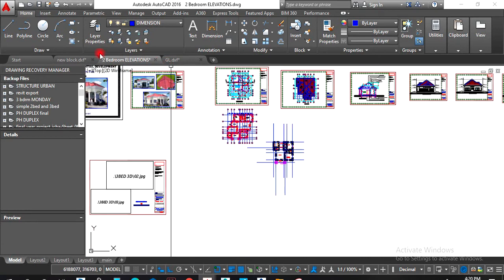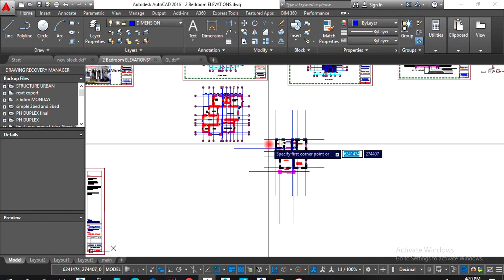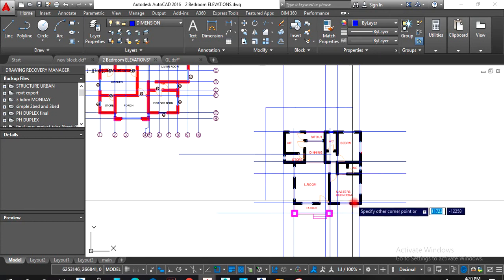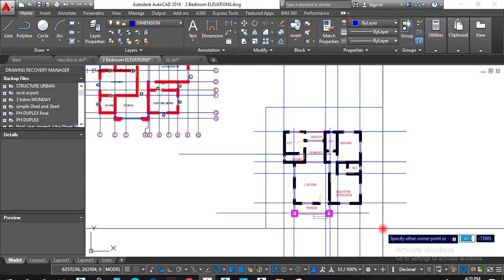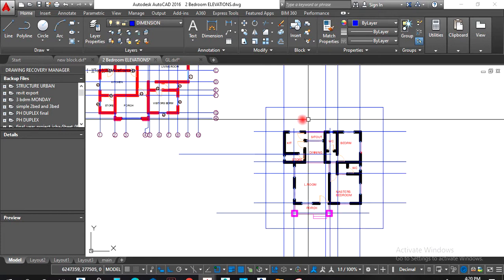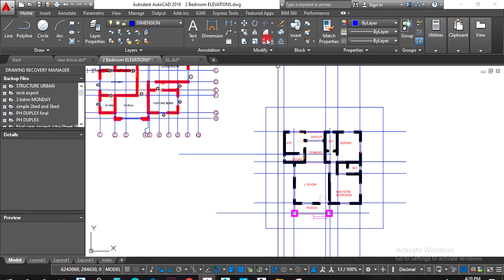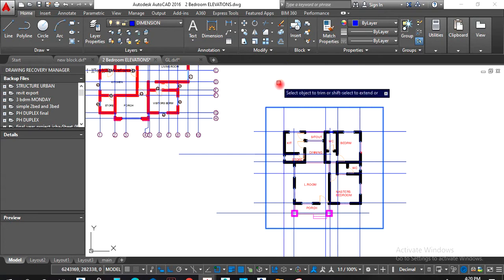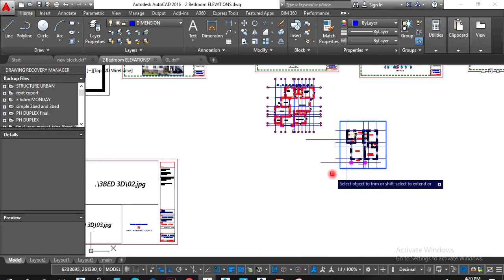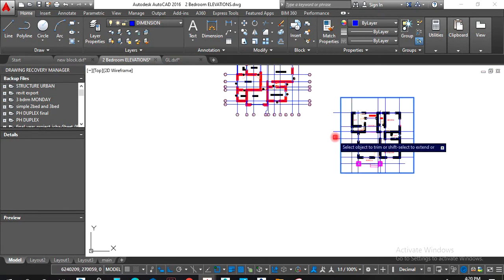Okay, so I can pick a rectangle now and sweep something like this. I'll get that rectangle, then I can click on trim. When I click on trim, I'll select this, then use my tab. Now use my enter key or my space bar, then I'll delete these ones outside by left clicking them. They are deleting.